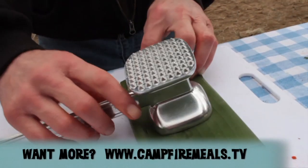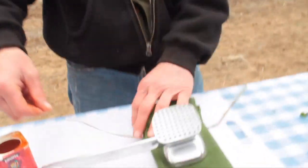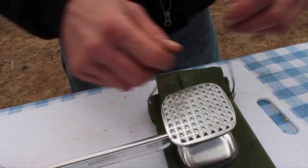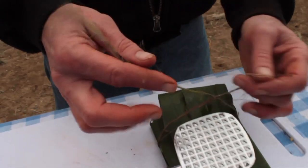Check this out. Now, maybe a little easier to tie it up. You gotta use your hammer. Okay. Come on. You can always use butcher twine.